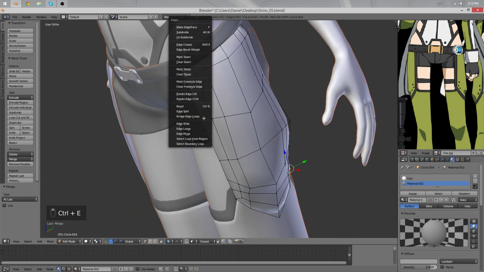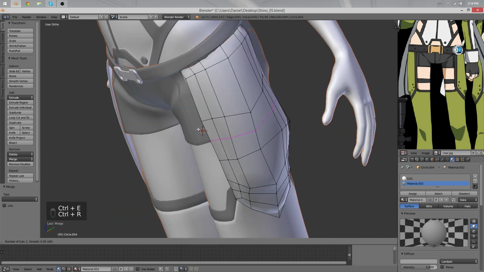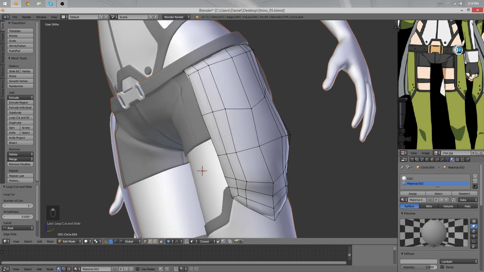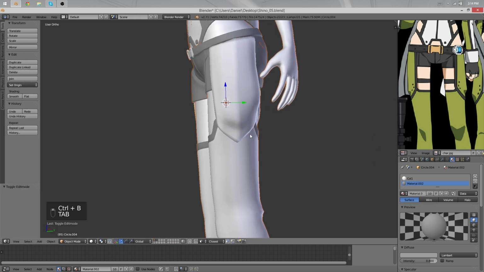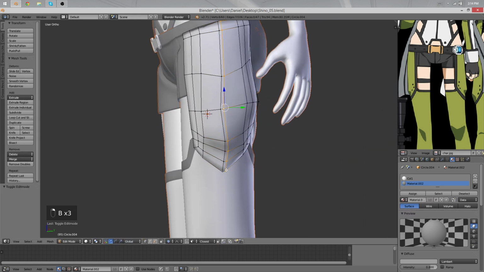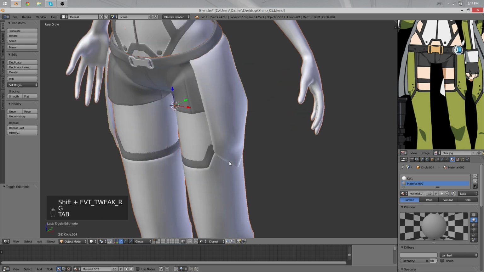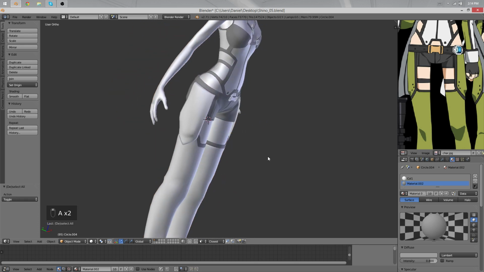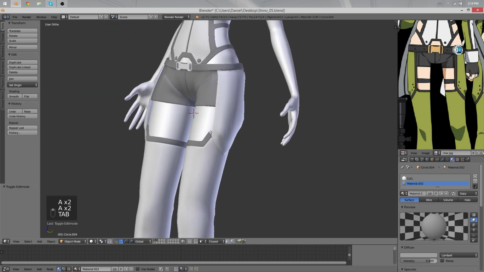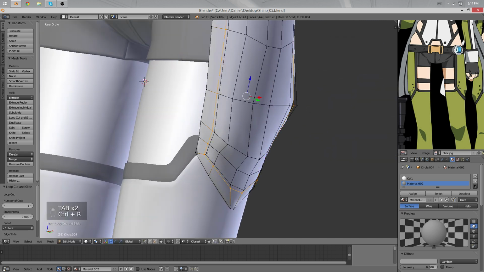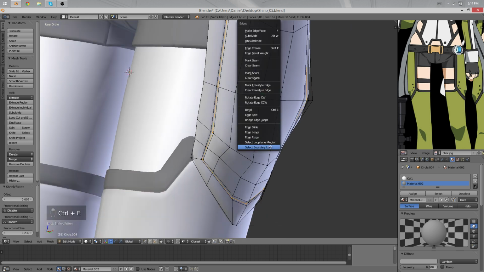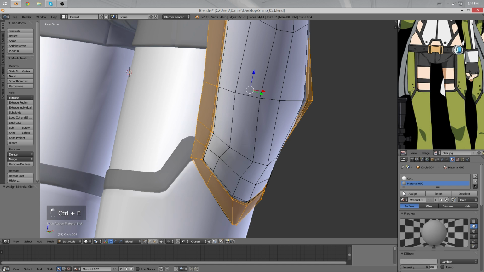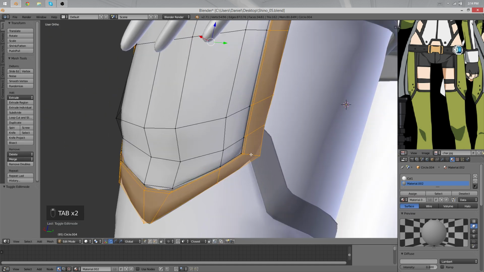Up here, we don't need to do it because, well, this is kind of the ending and we don't need it to go around. In fact, we do want it to go straight into there. You can also bevel this edge to sharpen this corner, and if you don't want this to be sharp, which wouldn't be that bad actually since it looks kind of good, but let's remove the edge. You can do that by moving those apart. Now you can make a loop cut here and make another one and move it inwards, and then make it so that this is selected, and assign it to this material.